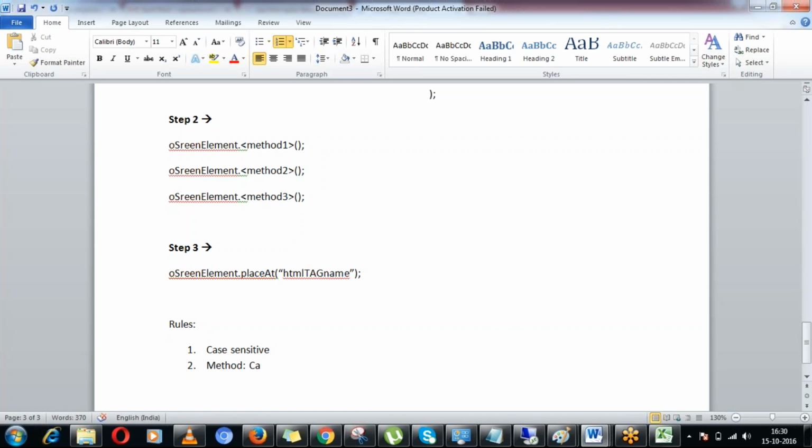So that means the method will be in camel caps. Like if the word is camel cap, then you should call the method like this. The first letter will be small, and the consecutive words will start with a cap.